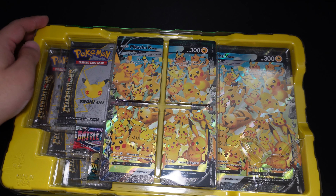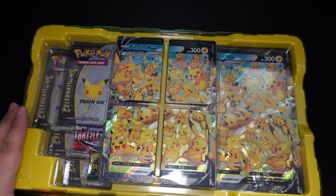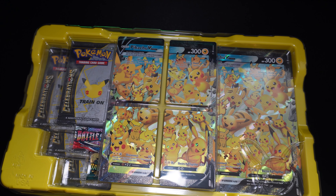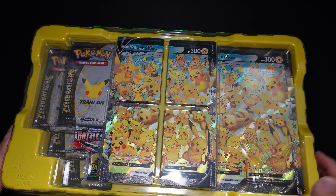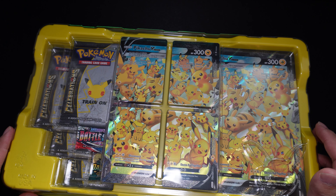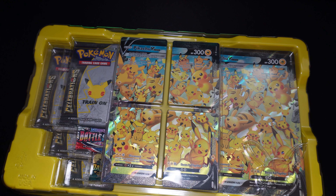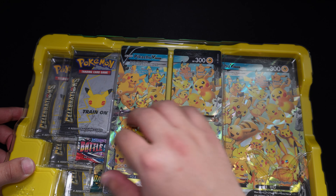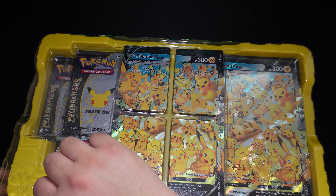And look at that — that's a nice touch. The other ones just had clear plastic inside, but this one has yellow for Pikachu. Another thing to note: I believe Target does have an exclusive version for $39.99, which comes with the 25th anniversary edition of a Playmat. So if you're after a Playmat as well, for $10 more, go ahead and try to get the one at Target.